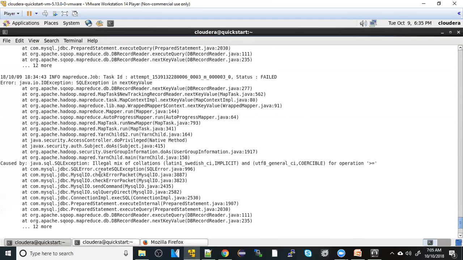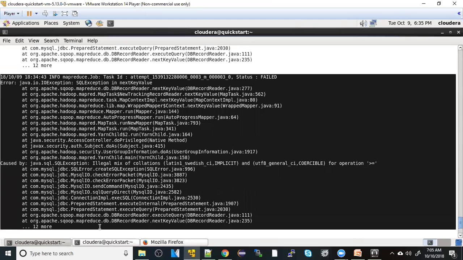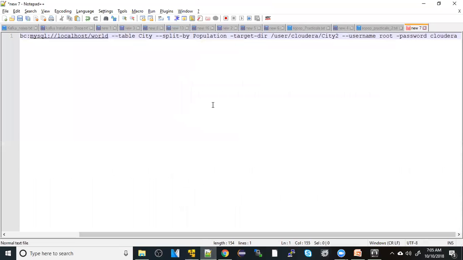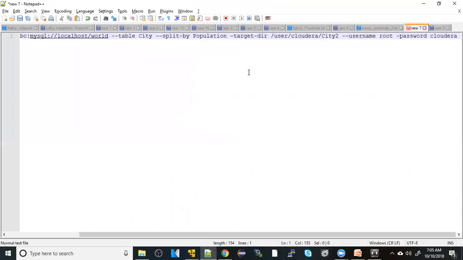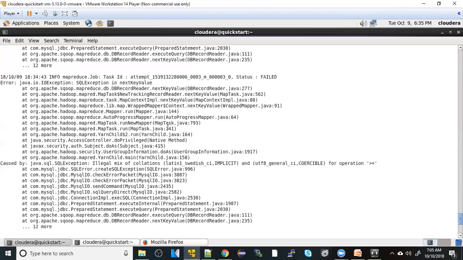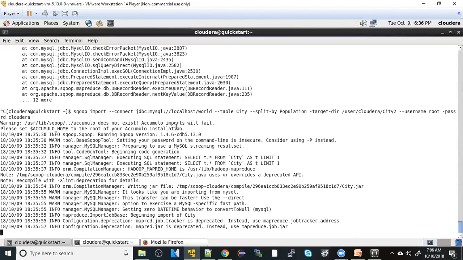Or is there a way we can check in Sqoop whether it could be some non-ASCII character in the name? Yeah, those things are the only issue. Varchar we can give, it should work. I'll check why this failed. Yeah, it is very much possible. Varchar characters and all it will accept, but the only thing is it will split in a different way.